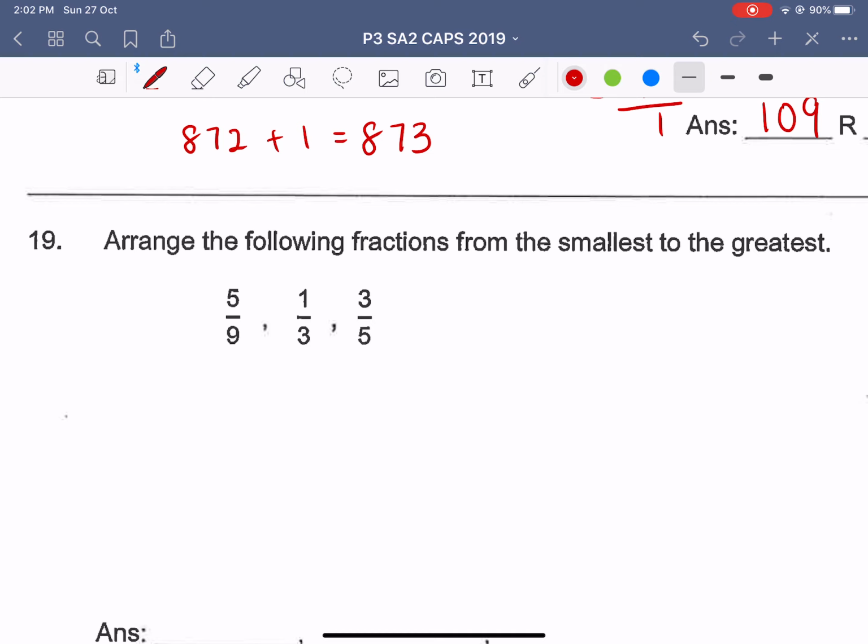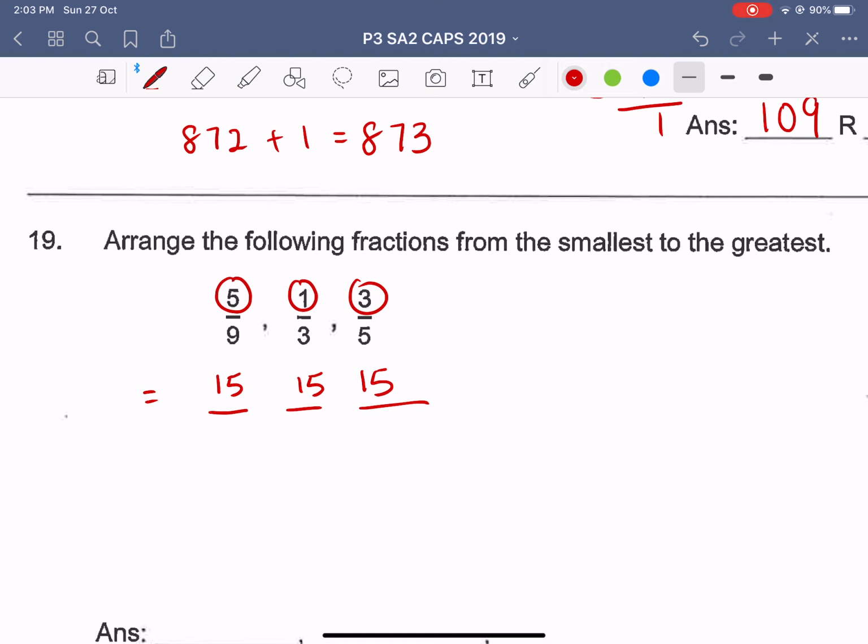I can go by common denominator, I can go by common numerator. Now for me, I would like to use the common numerator. Why? Because the numbers are smaller, it's easier for me to know which common numerator I can use. So in this case, I think 5, 1 and 3, all these numbers, I can make them all into 15 because they have a common multiple of 15. They all have a times table inside with a 15.